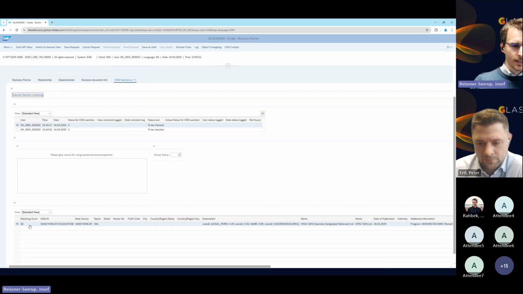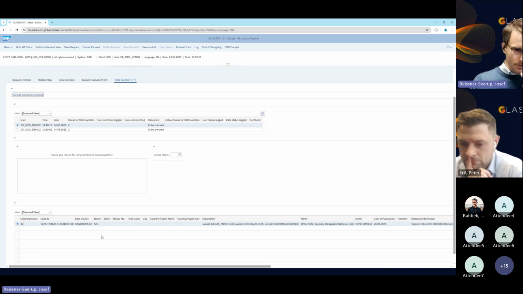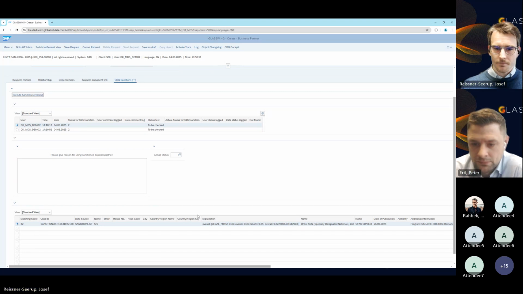So you can see further down here the results of this sanction screening. And you can see here an entry in the sanction list has been found, and the matching score has been 82. Now in the back end, where we're going to see in a moment the rules that are set up, everything above a matching score of 70 will trigger a manual approval process here.